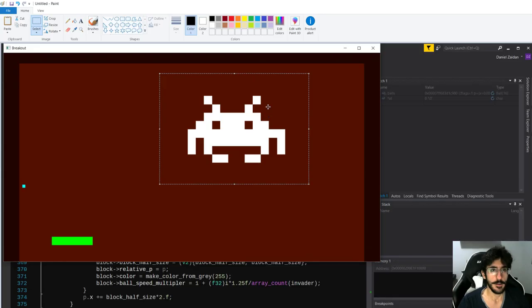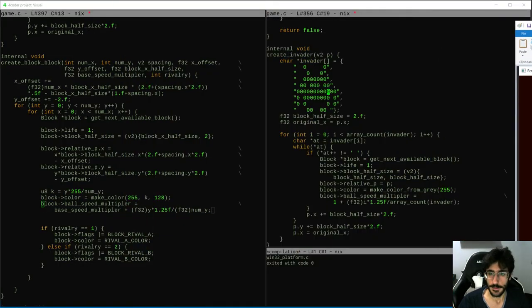Actually, let me just put it here on the side so I can see. Okay, so the line is always this line here. Now this line, who am I? I know what to tell you, dude.